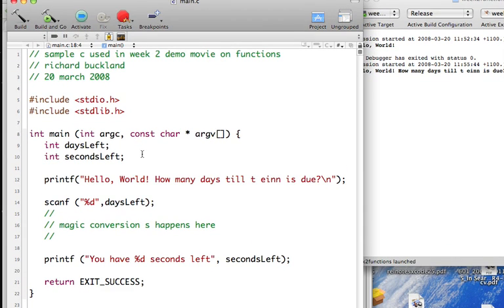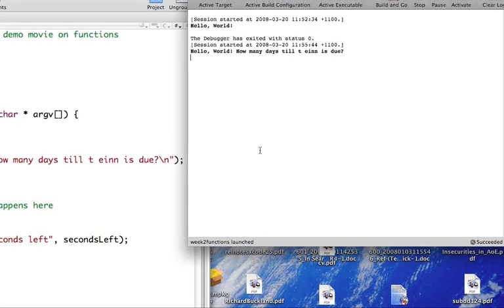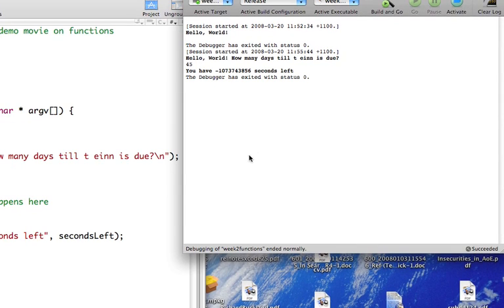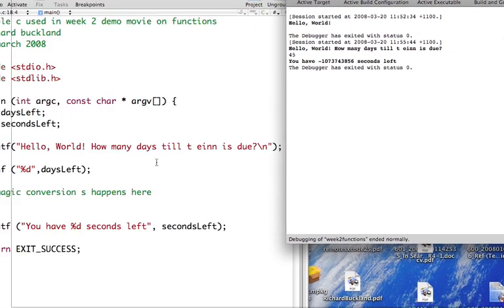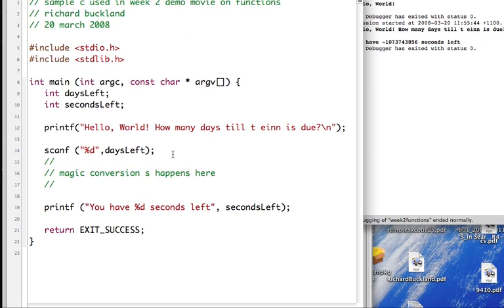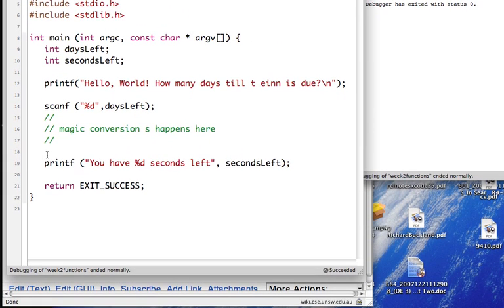The seconds left will have gibberish in it at the moment. If you look through the program, after it's declared up here, it's never initialized, so it'll still have gibberish in it, and then we print it out. So quite possibly it's going to print out the gibberish that's in it. So let's have 45. Yes, it is printing gibberish, and it's a negative number. How interesting. That is strange, isn't it? Okay, let's initialize it now.